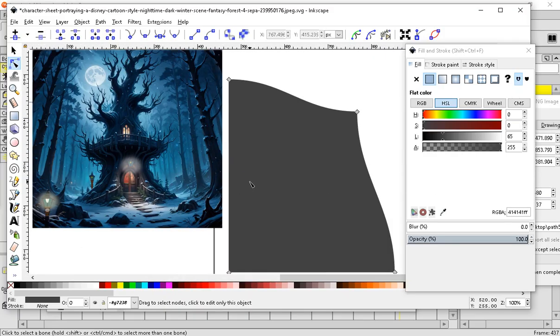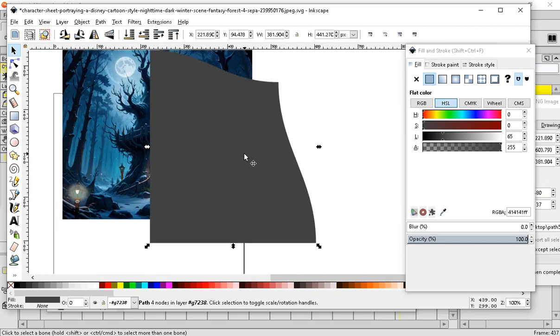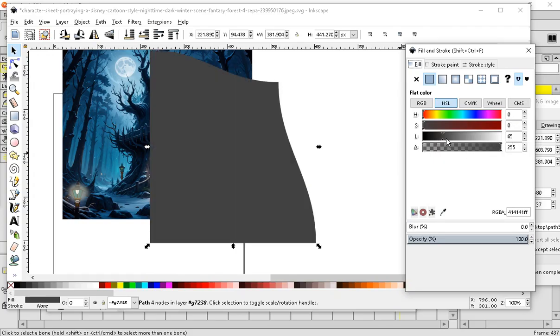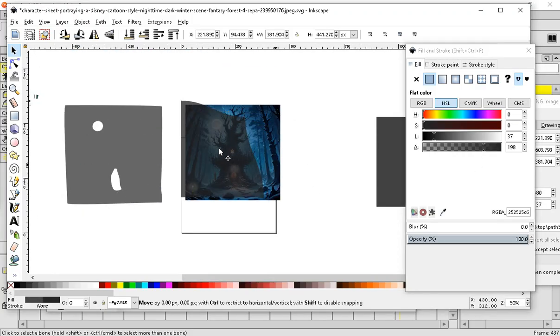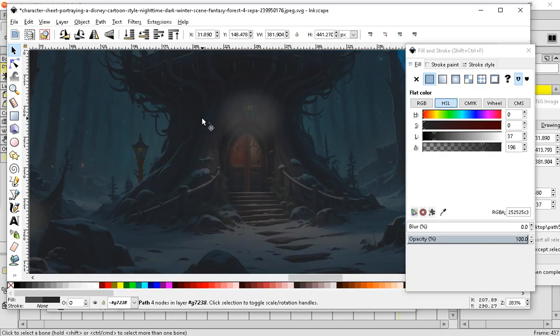The reason why that's a good thing is whenever I want to use this as a mask, first I will take it down like this. So I'm trying to find out how dark I want to get it, right? Technically black is this. And what I'll do here is I'll just change it like so, right? And I kind of play around with it to see how dark I want it to get.